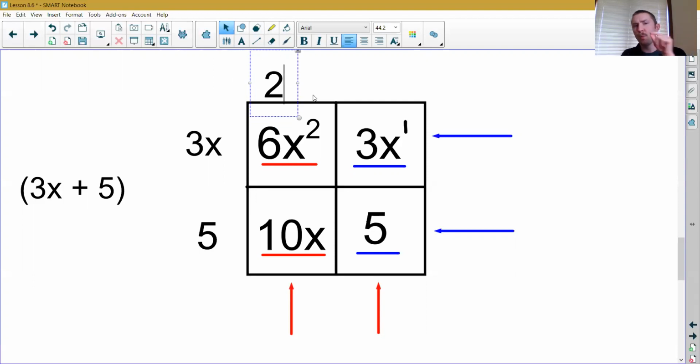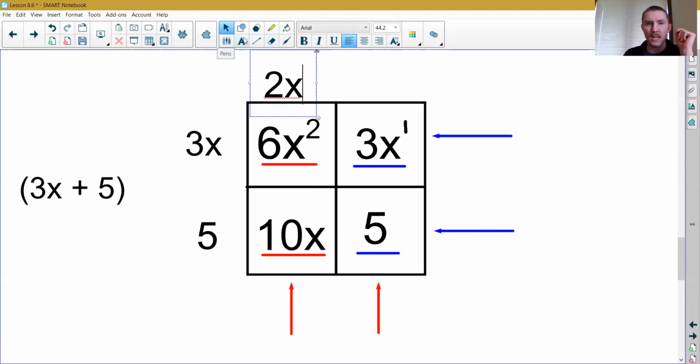And then the question is, do both of these boxes have a variable? Yes, they do. So I can at least factor out an x. Do they both have at least an x squared? No, the 10x just has one x. So I can just factor out one x, okay? And for our purposes in this video, we're always just going to factor out one x, okay? So that's the greatest common factor of this column, 6x squared and 10x, okay?